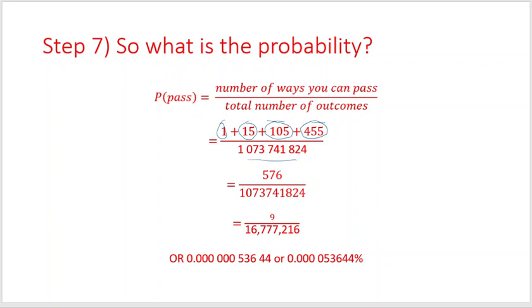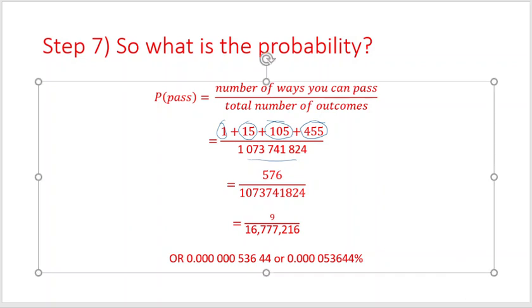Now, when we look at probabilities that way, they're pretty hard to look at. Obviously we can represent a probability in 3 different ways. We can represent it as a fraction, like we have here. So we've got our fraction, and then we've got a decimal down here, and then we've also got a percentage. But all of those are a little bit of a weird way of looking at it. We can obviously see that it's a very, very small percent, but when we actually look at it this way, it's not overly clear what our actual chances are.